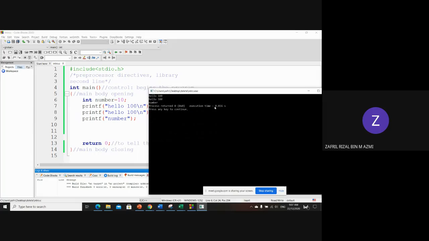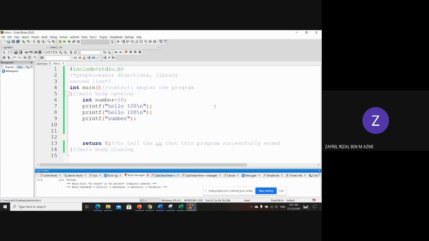In order for us to display the content of a variable, we must use a conversion character. The conversion character is different based on the type of variable. For example, if this is an integer variable, the conversion character for it is %d.